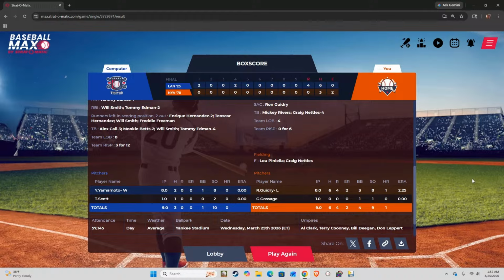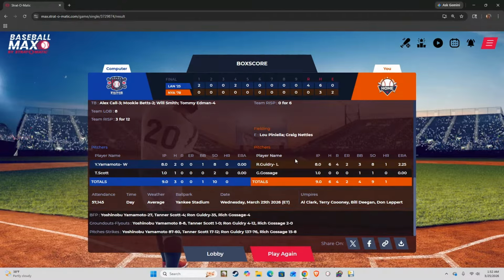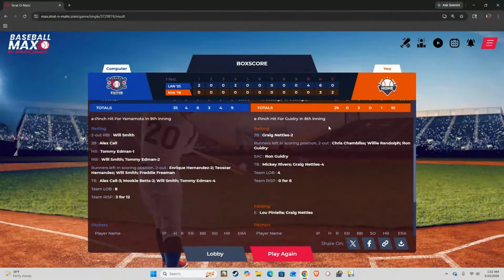Tough game, but fun. It would be fun to do this again sometime, but turn on the DH. It would, yeah, that'd be a little more different, but the Dodgers would get a little more advantage. Good game. Guidry getting hurt by the two errors. But still, you got to give Yamamoto credit. What a masterfully pitched game he had.